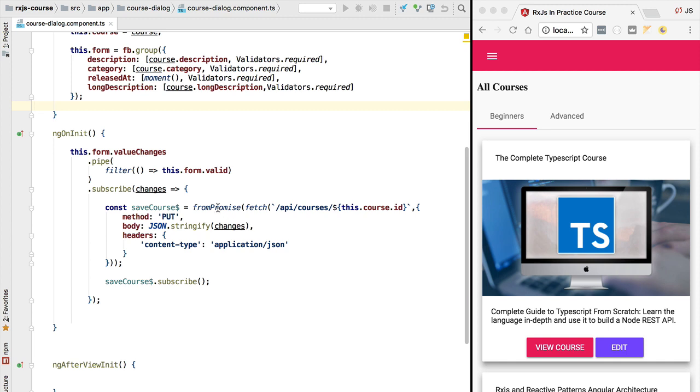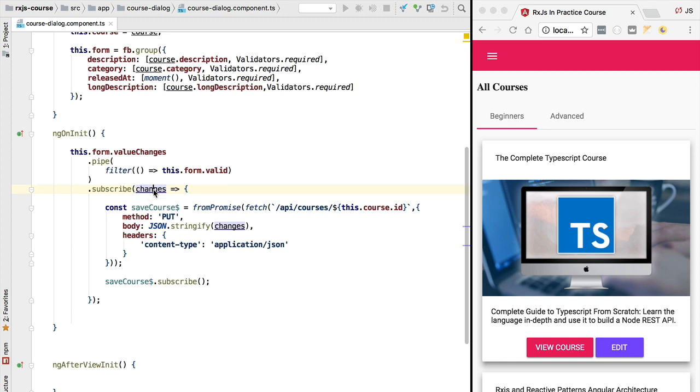In this lesson we are going to give a practical example of observable concatenation. We are going to learn why concatenation is ideally suited for save operations. We want to make sure that our save operations happen in the same order as the values are emitted, and this implementation here does not provide that logic.